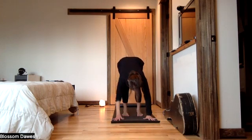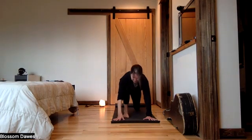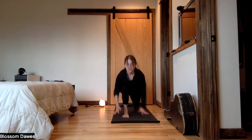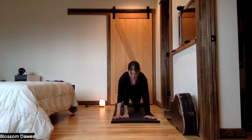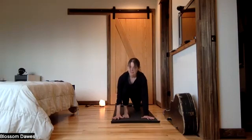Right leg back to Anjaneyasana. Take a moment, breathe freely to bring your back knee down. Front knee towards the toes. The low crescent lunge. Hands could come up above the knee or to the side. Working low feels kind of good today, so be where you feel good. Stay.